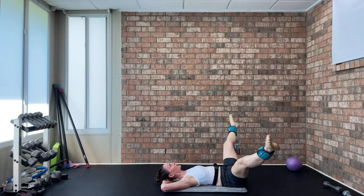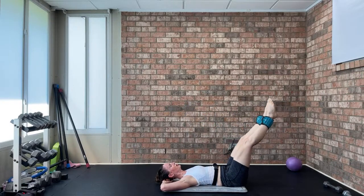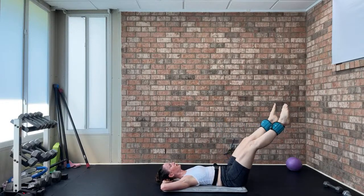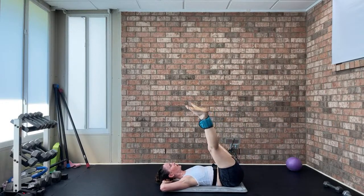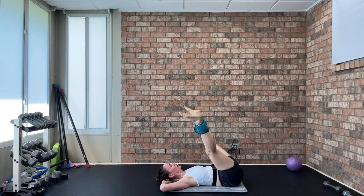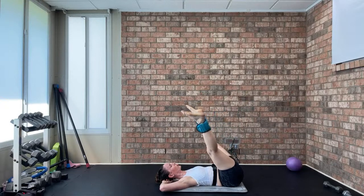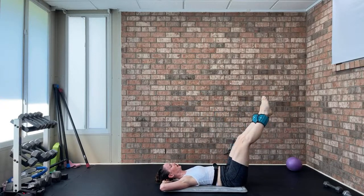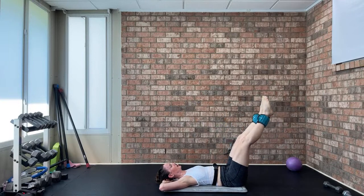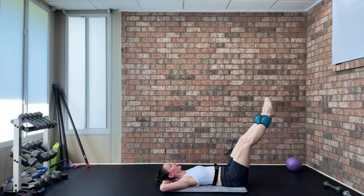Let's reverse, go out, around, and up. Out, around, zip, up. Beautiful hip strengthening, zip it up. So you go out, around, zip it up. Out, around, zip it up. Beautiful lower core work, out. Zip it up, soften in the knee. Out, around, zip it up. Beautiful challenge for the hip strength.